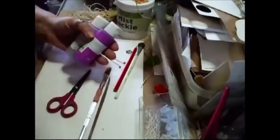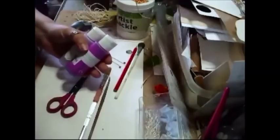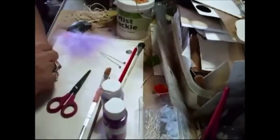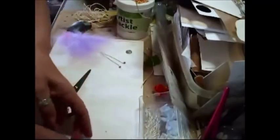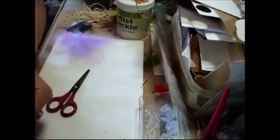And that's what you're going to need for this tutorial. So if you want to go along with me, go and get your stuff, because you can always pause the video stage by stage. So that's the stuff you're going to need. Run along and get them, and then let's get crafting. Okay, so first of all, put everything to one side. I'll just pop them there. Move those out of the way.